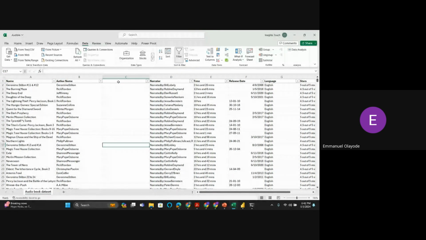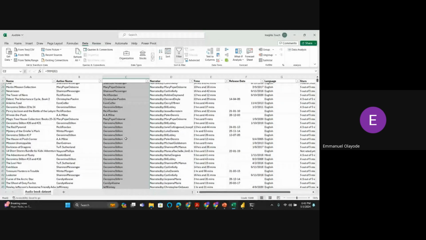The other part that I made mention of is checking for inconsistency in this particular column. Inconsistency is that we can have a trailing space in between or at the end of each name. So in a text column, it's better to check for trailing space because you can't really tell or determine by just looking at the value. So I have to trim the column. How do I trim it? To remove the trailing space, I use the trim function. Select this thing and put it there, and that's that for that one.